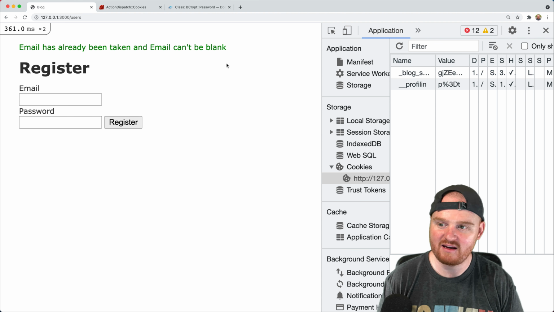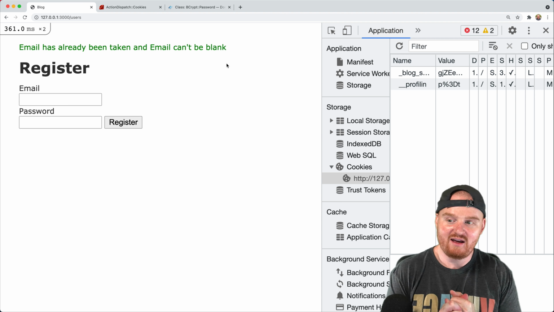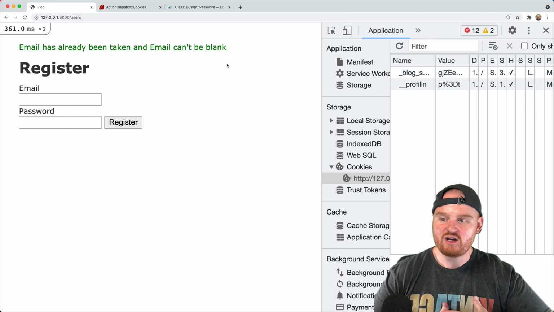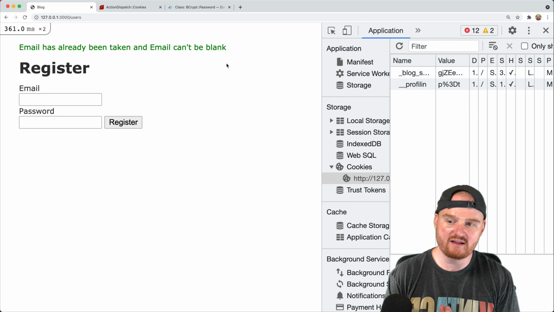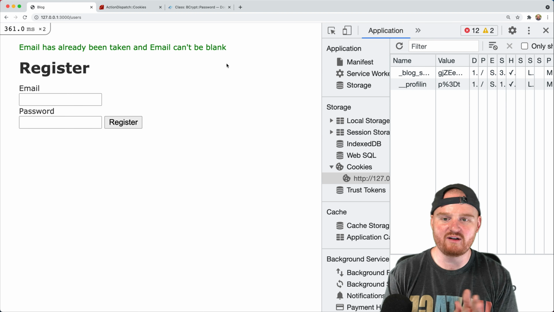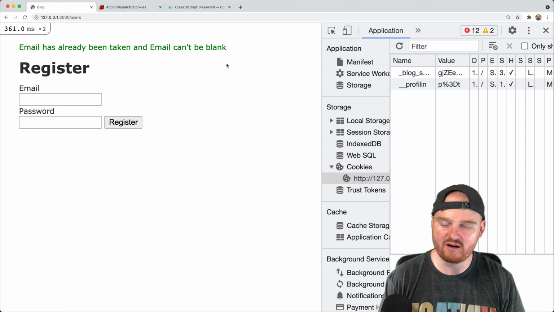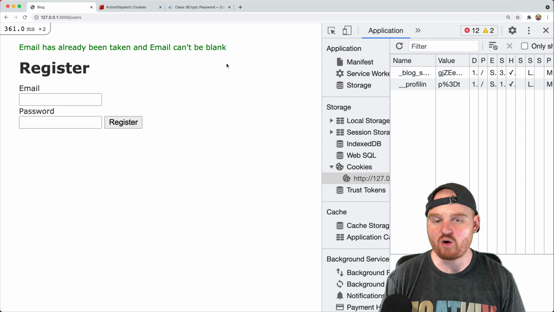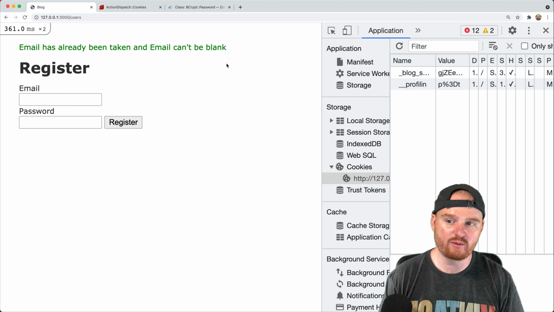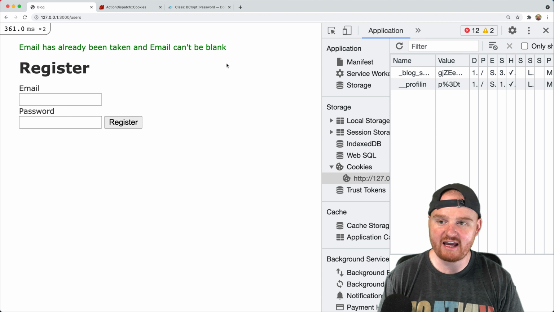So that can be really handy for validating that we have an email and we have a password and the password is at least 5 characters. You could write your own custom validation too that ensured that the password was at least 8 characters and had at least 1 number and at least 1 symbol, et cetera, so that you were enforcing good password behavior. In practice, I think email and password is going away in preference of sending a magic link to an email address, or sending a text message with some code, or using a third-party auth provider like Authy or Google Authenticator.